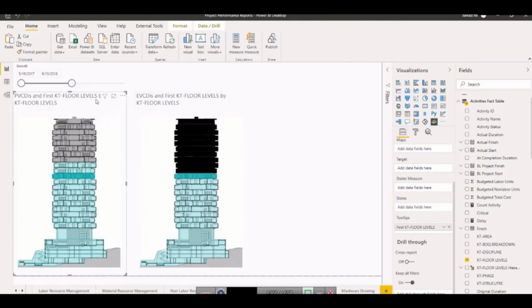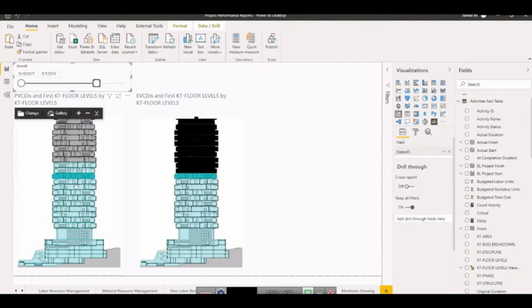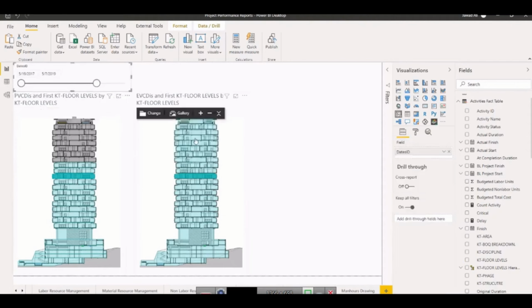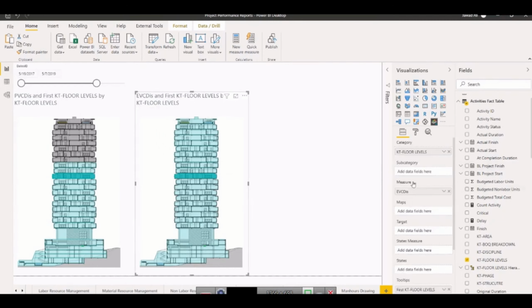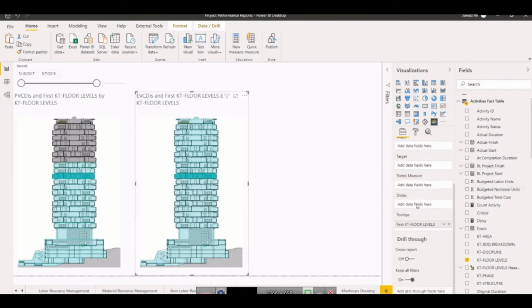So first of all, we need to see if I just move it further, what will happen. See, all the values are done. So we need to understand, there are so many things we need to basically understand in this layout, how things are happening. So first of all, the method to do is that in one you will put the values for plan and the other you will put the values for earned.